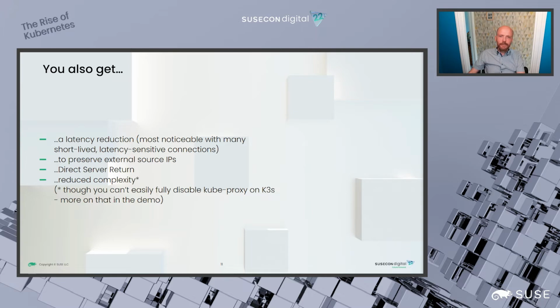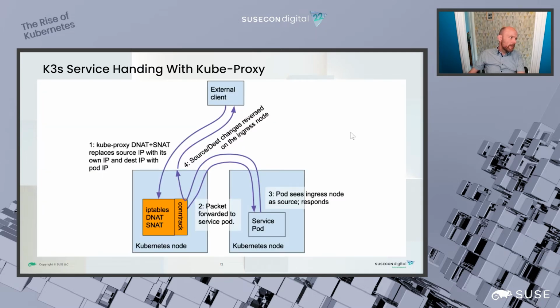slides for that. So first of all, we see what K3s service handling looks like with kubeproxy. Now, bear in mind, this is without the eBPF data plane. So this is for a standard Calico IP tables data plane, or for most other data planes for Kubernetes. Now, just to describe what we have in this diagram, we have the external client up here, which could be an actual user, or it could be a client of an API, so a programmatic client of an API that's running in your Kubernetes cluster.